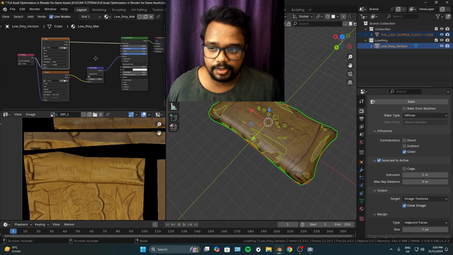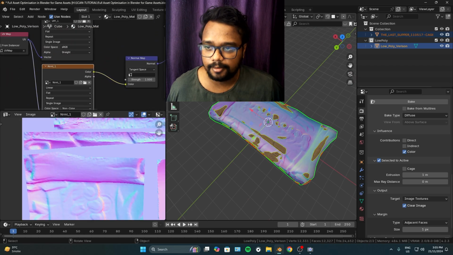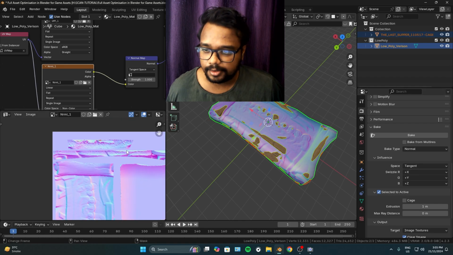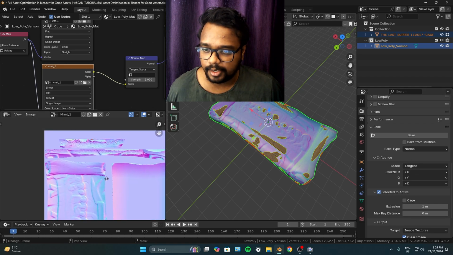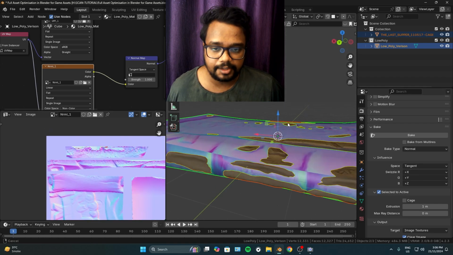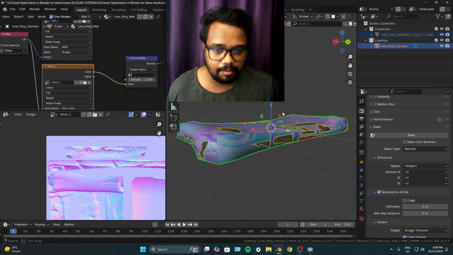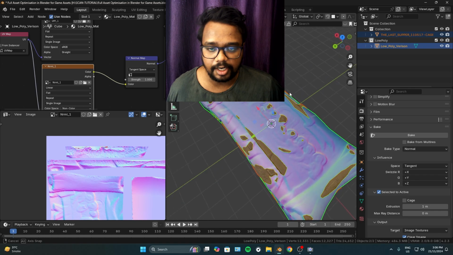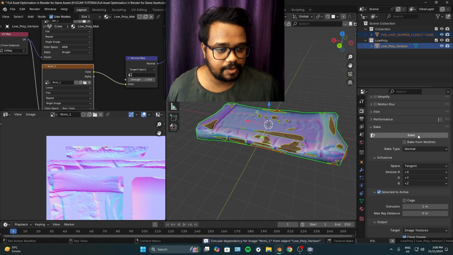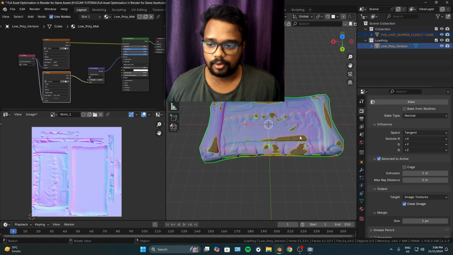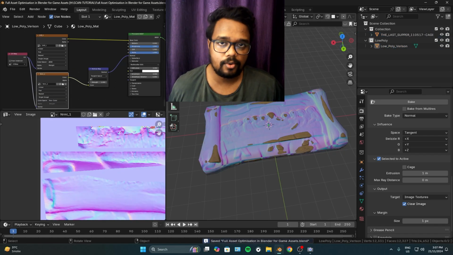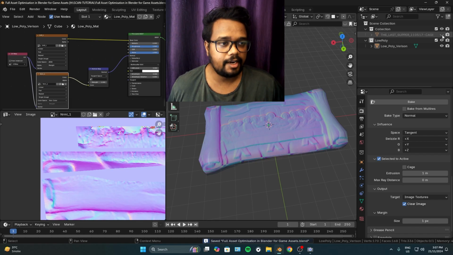Okay, so now let's just go ahead and bake normals again. So select that, select this, make sure it is on the normals, and we are going to bake normals again. Now this is going to take a drastic change because the clipping is not that much anymore, and also we will get a little bit more detail out of it. So let's just hit bake again. Okay, so baking is done. I'm just going to go ahead and save this again. It will overwrite the old file, and now let's hide the high poly.